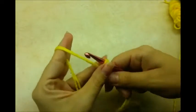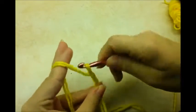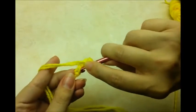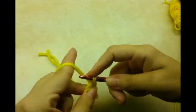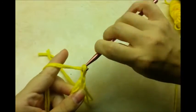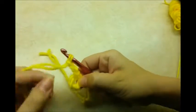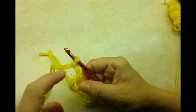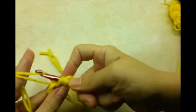So you want to go ahead and start out with a chain of 4. And then we're going to form a ring by slip stitching into the first chain. And we want to do a chain of 3. That chain of 3 is going to count as a double crochet. And we're going to need a total of 12 double crochets through the center of the ring, counting that chain 3. So I'm going to go back through my center and I'm going to do 11 more.